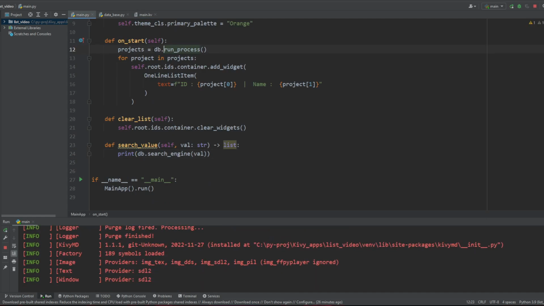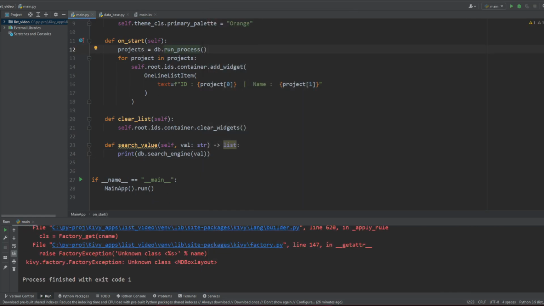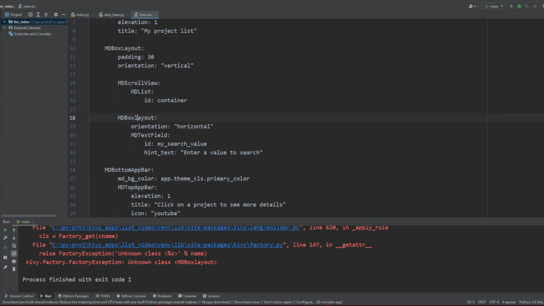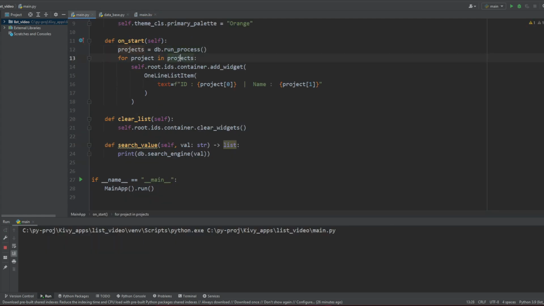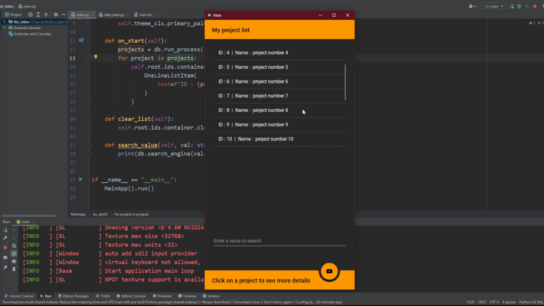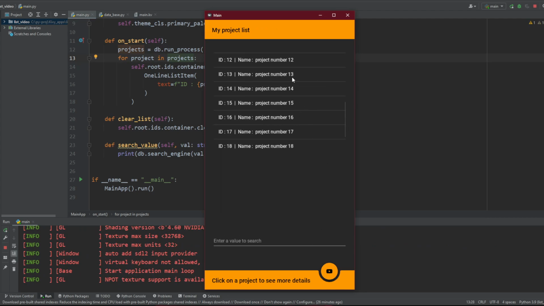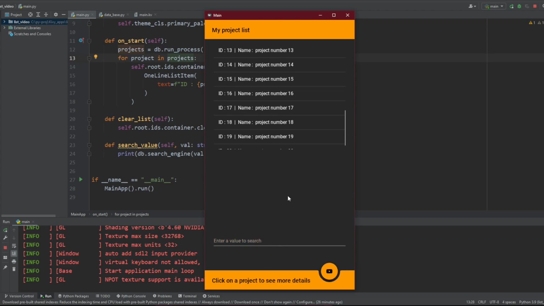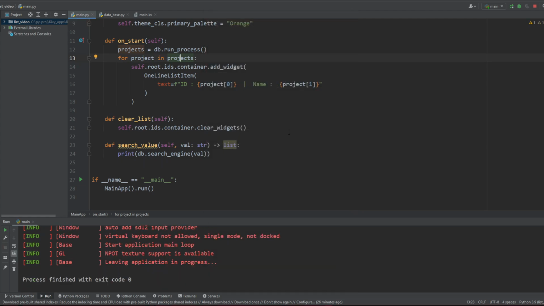Okay, what is this gonna look like? Let's start our app. And here we have unknown class empty box layout, because obviously I messed up with the capital L. And here we are. Our scroll view is now half the size, because 50% of it is the scroll view and 50% is this text input. And you can see that if I click on it now, I can type anything and it's gonna work out. So that's how it works, but it's kind of awkward having all this blank space here. So let's make it a little different.